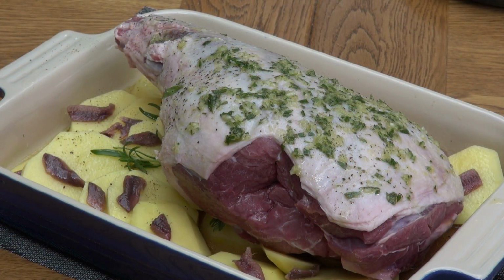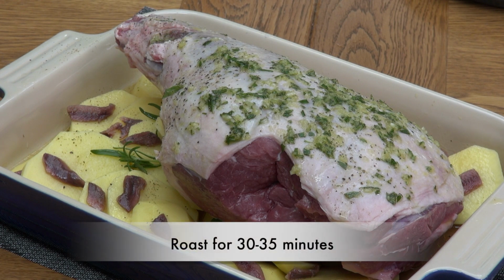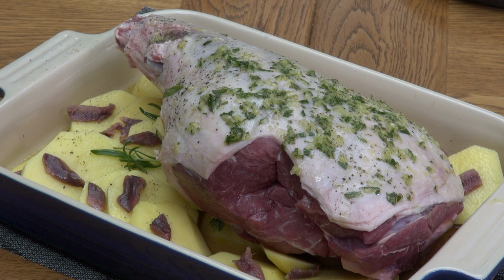Once you've prepared the lamb, you can then preheat the oven to 220 degrees centigrade, which is 425 Fahrenheit, or for some people, gas mark 7. You roast at this higher temperature for 30 minutes or so, and then reduce to 160 degrees centigrade, 325 Fahrenheit, gas mark 3, and cook for a further hour, or as long as needed. You'll have to check. The meat thermometer in the middle should read something between 65 and 70 degrees centigrade. That's 150 to 160 degrees Fahrenheit, depending on the size of the leg of lamb. And then once it's finished, you will allow it to rest for 10 minutes, and we'll show that later.